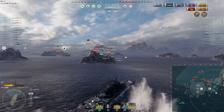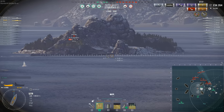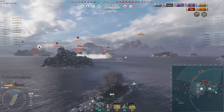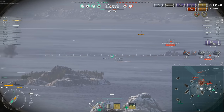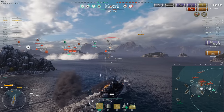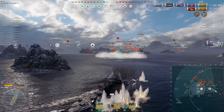they keep dying. And I don't mean to be too critical of his team here. They have pretty much been on the back foot and been facing a bit of an uphill struggle. Oh, hang on a minute. Oh, what? Is that all? Right. Fine. I don't know what his reload is now, but he's going to get to do that again very, very quickly. I'll be extremely surprised if the Montana gets away with that twice.